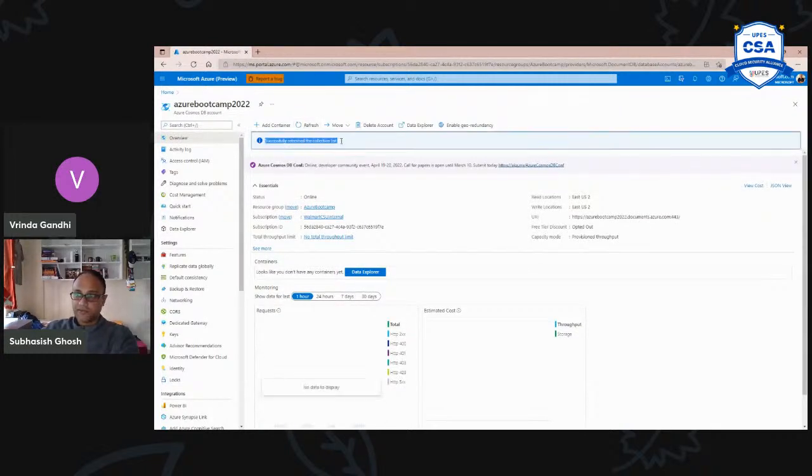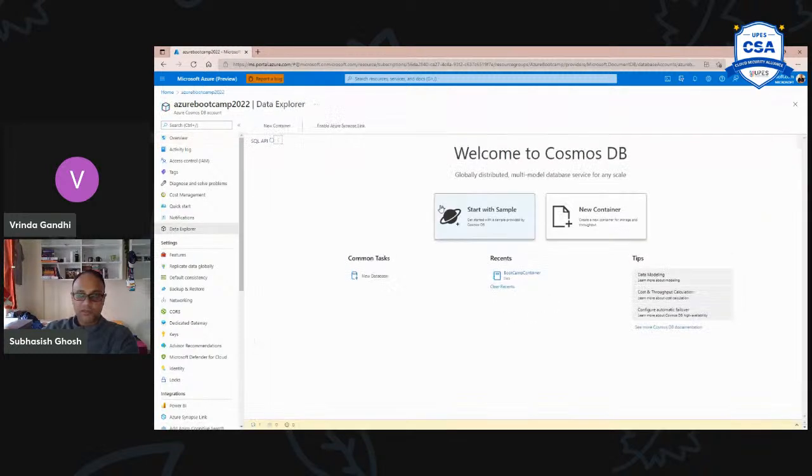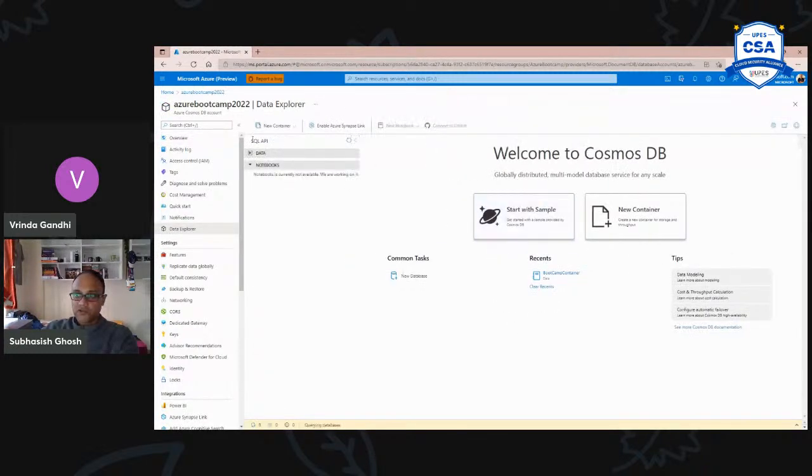It says refreshing the list and successfully pulled the list. If you go to Data Explorer, I've chosen a Core SQL API to create one. As you see, no data and no notebook is there. So when I refresh, nothing comes up. Once we have correctly loaded data, it should ideally come up, and then we build a more complex application. And then I'll show you some examples of how to write very efficient queries.